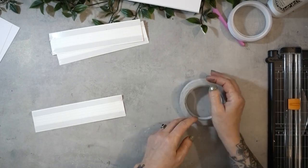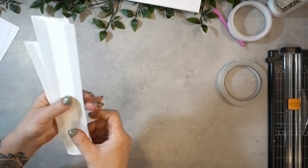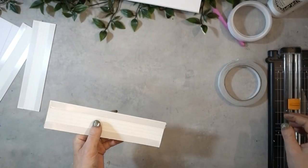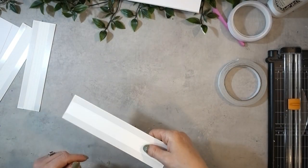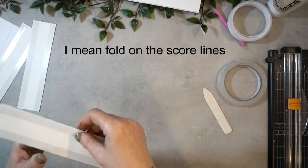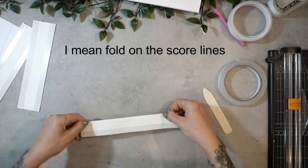Okay, perfect. So once we've got these three pieces all with a score tape on both sides, we're going to use our bone folder and score all of these score lines.